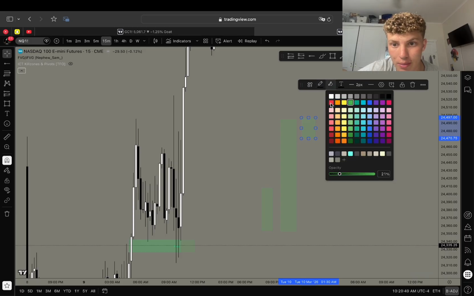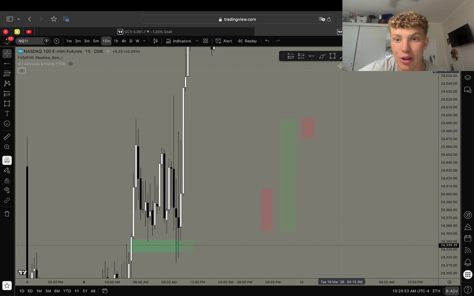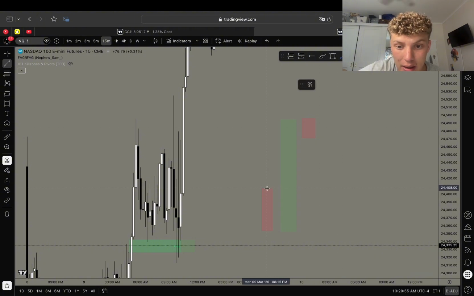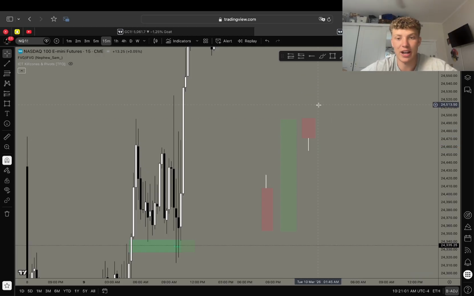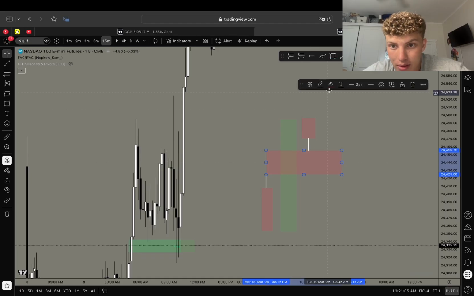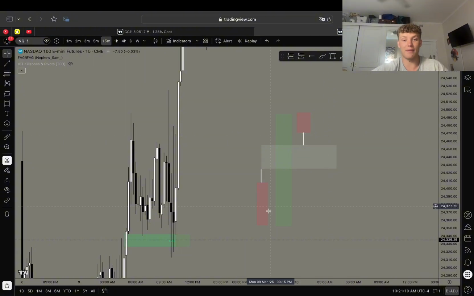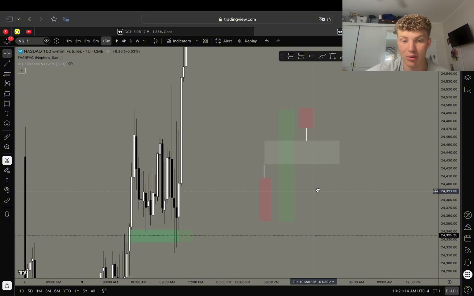Let me actually draw this up for you guys. Make it super simple and easy to understand that a fair value gap can be made. It doesn't have to just be 3 bullish candles. So without adding any extra wicks here, this is still a valid fair value gap. This still counts as a fair value gap right here. That's a fair value gap. Doesn't have to be a 3 candlestick of just bullish candles here. It can be bearish candles as well.